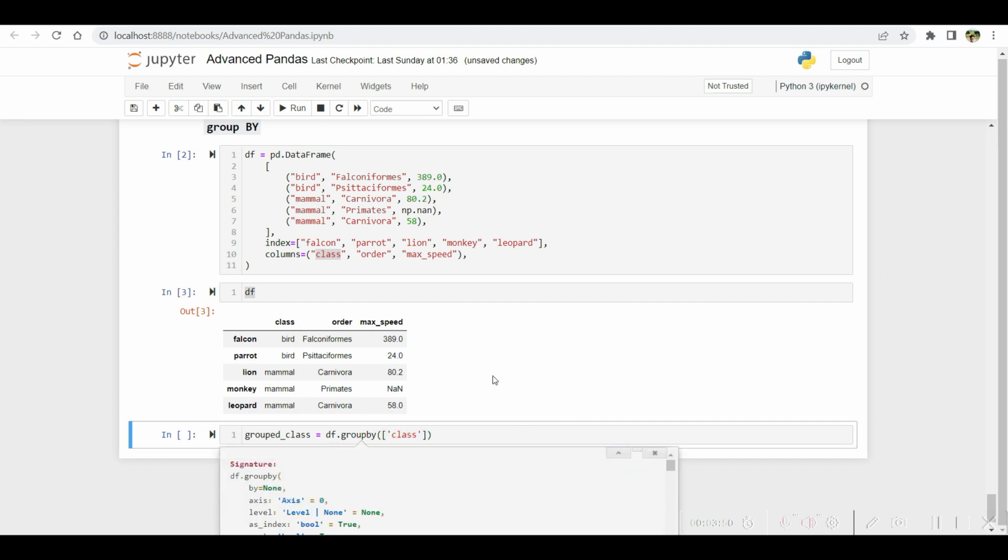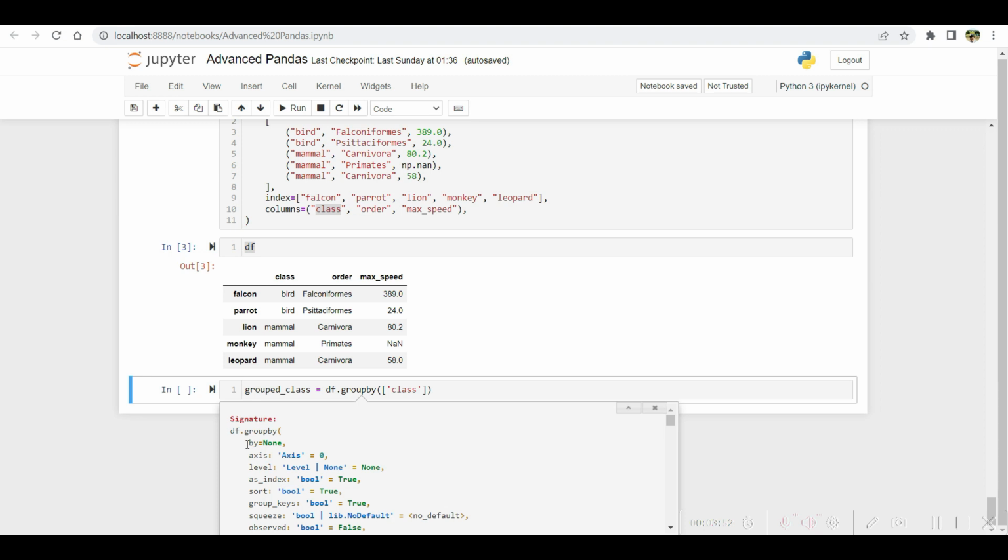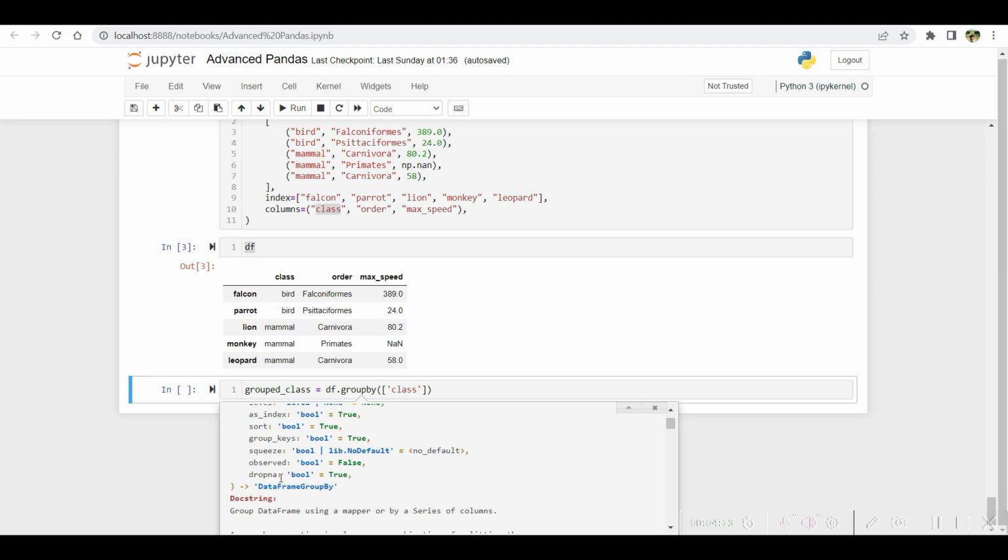you will again see the by. So by which column you want to group or by which index you want to group. That is the by. By default axis is 0, that is on the row level it will group the data. Then we have several other parameters as well, like sort, squeeze, dropna.